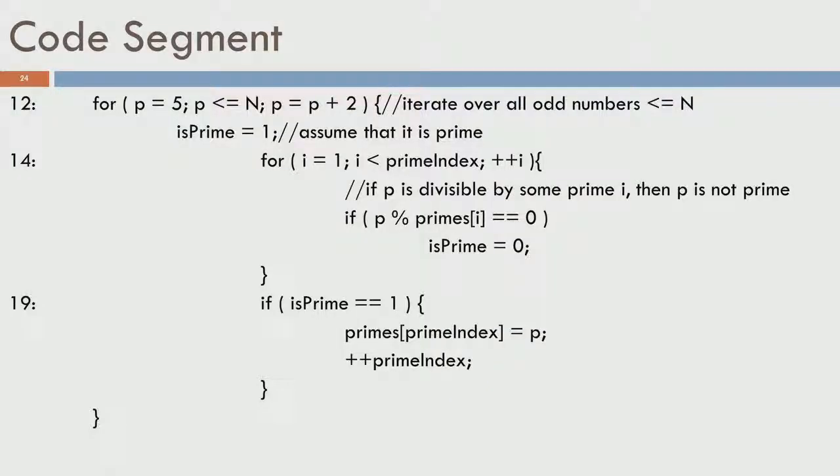So you can have each of these techniques in place, or you can even combine them both to give you a better program. So this code segment can be modified to do these two changes, right. Do not go till all the prime numbers less than n, go only till the square root, and even in that, at some point if you find out that a number is composite, do not go any further, you can break out of the loop.